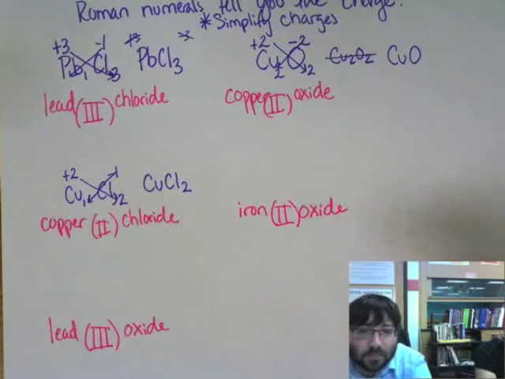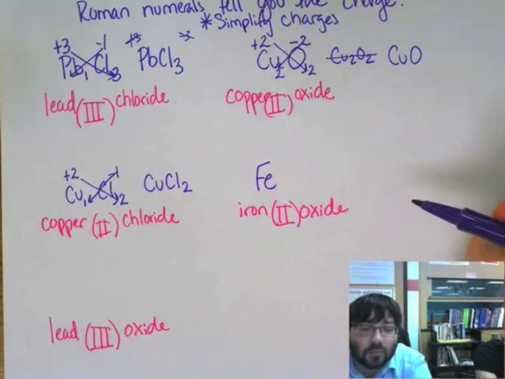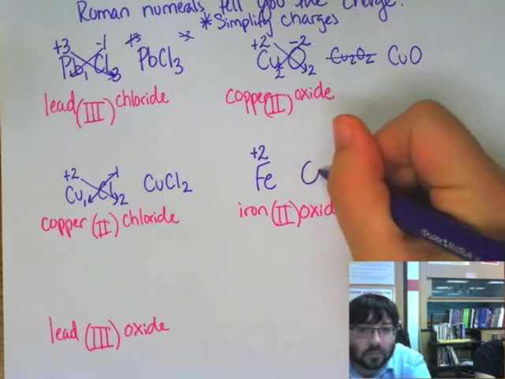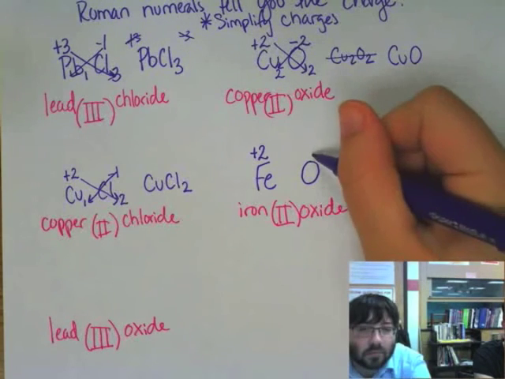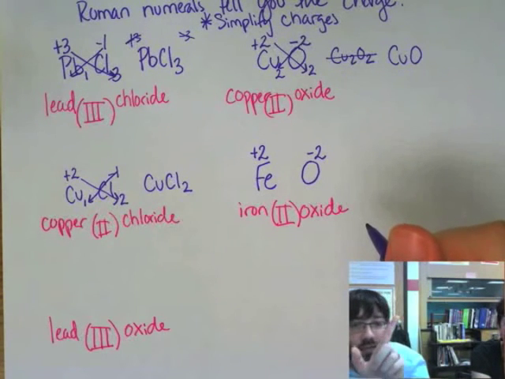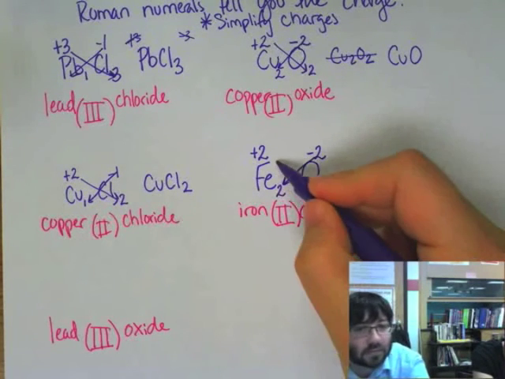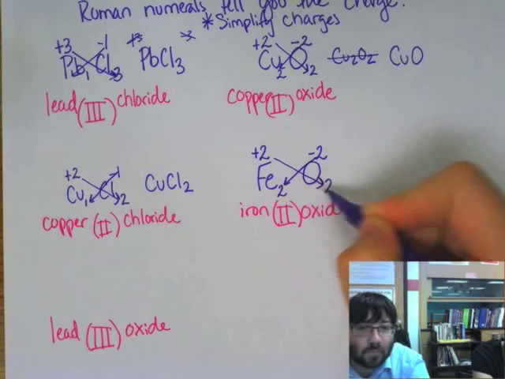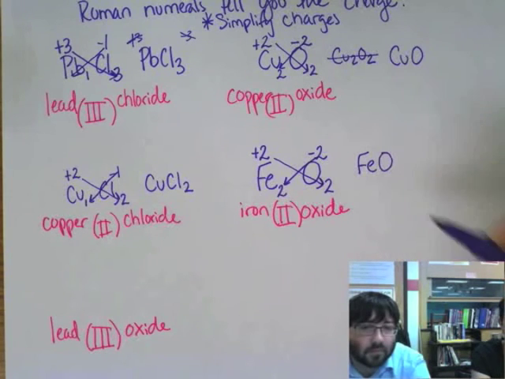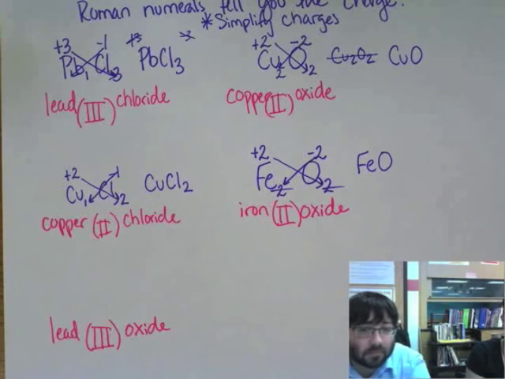All right. Now we have iron, which is Fe. And the charge on the iron looks like a 2. It is +2. And we have an oxygen. That's for oxide. So this has a charge of -2. Ooh, I know how to do this one. It's like the one above. Mm-hmm. Since they're both 2s, we can just simplify and write it out as FeO. That's right. So if I bring these 2 down, I get the same charge. I don't want that. So I'm going to make it FeO. I simplified. Very nice. These cancel each other out, right? Mm-hmm. Cool. Okay. Last one.